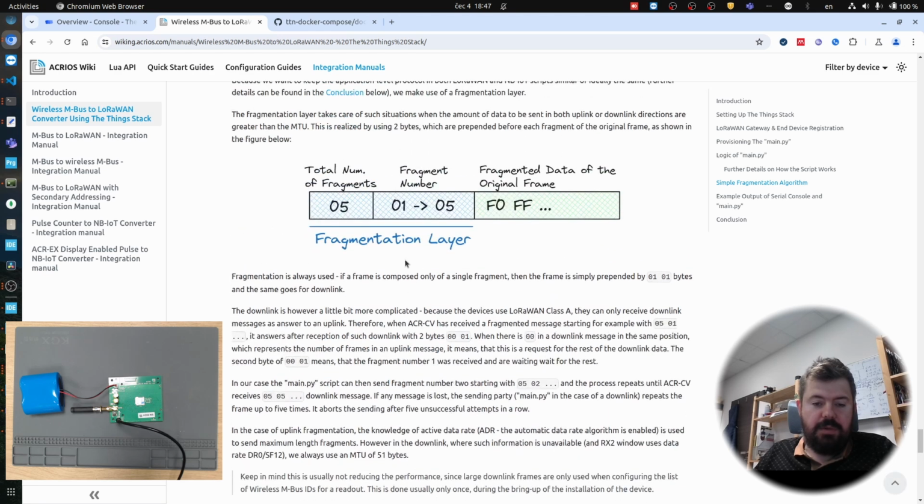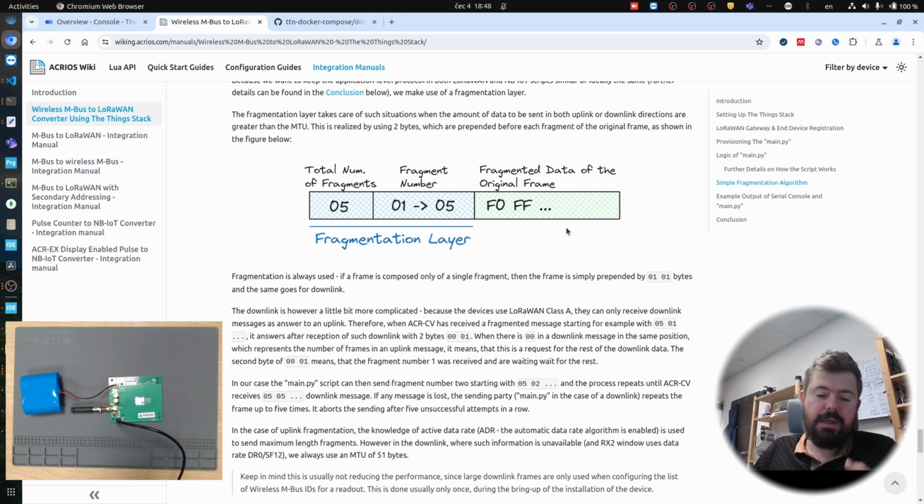When communicating from the device up, the device simply sends 0501, then 0502, 0503, up to 0505, and then it ends. That's as simple as that. The remote party aggregates all these parts, joins them, and then processes the whole payload, which can have, I don't know, 1000 bytes, which is impossible to send in one piece over LoRaWAN.